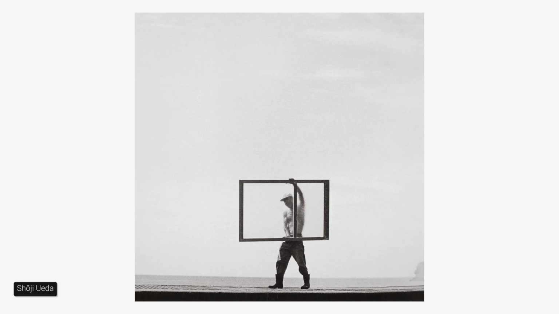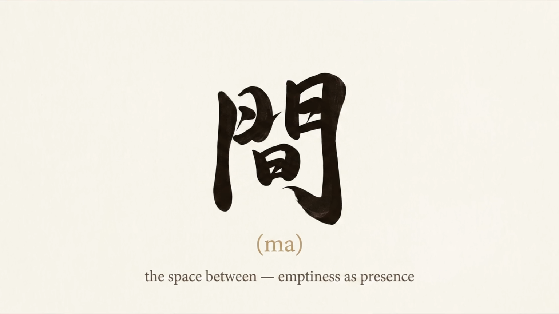So what is it that photographers like Shoji Ueda have discovered in this aesthetic, and one that has influenced some of the greats of photography? And how do we put possibility into the emptiness of our own photographs? By the end of this video, we're going to have a simple test. I call it the cover test, that will tell us on any photograph whether the empty space is working or wasted.